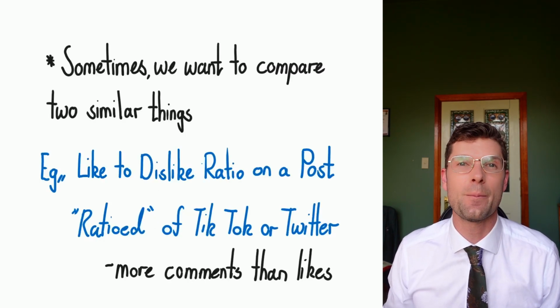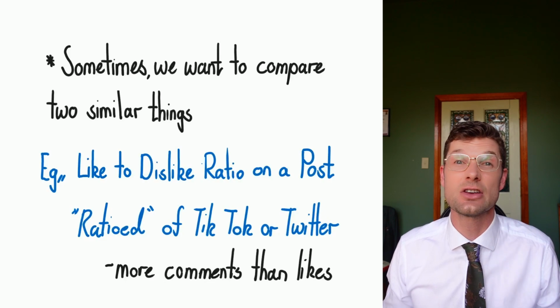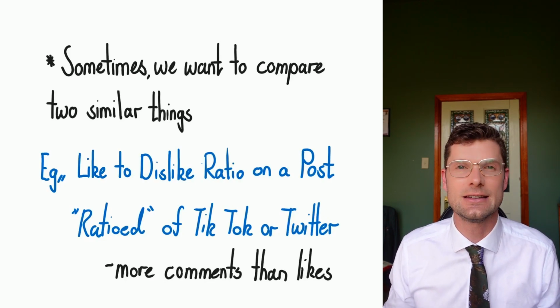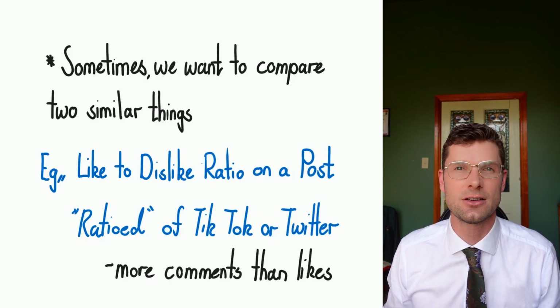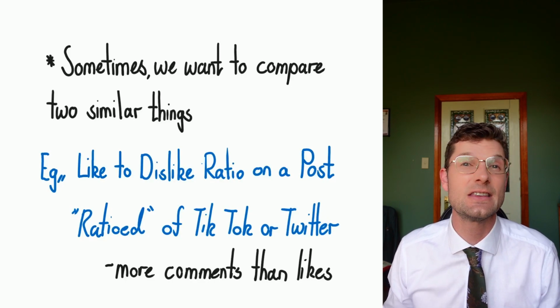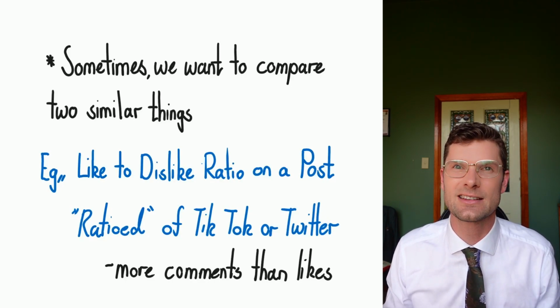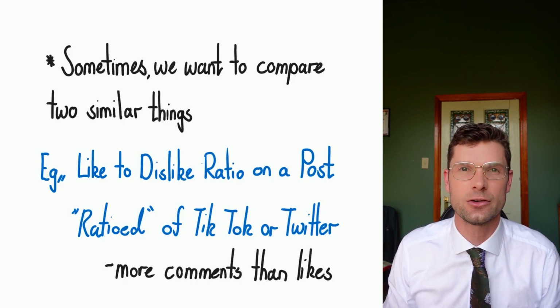Sometimes we want to compare two things that are similar. A really good example is the like to dislike ratio on a YouTube video or something like that. Another time you might hear the word ratio is on Twitter or TikTok when someone gets ratioed. This is where you've got more comments than likes, which means you've probably done something a little bit negative or that's stirred up some controversy.